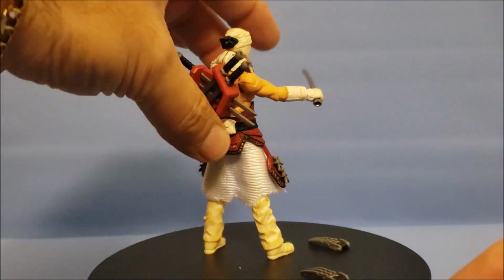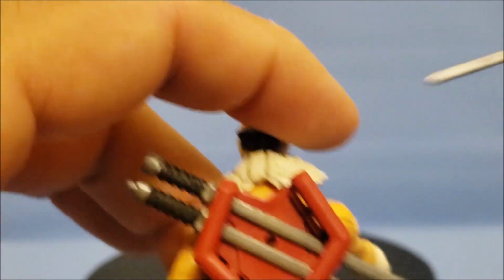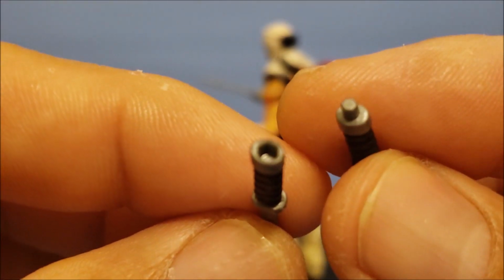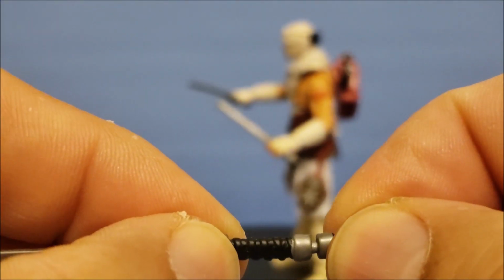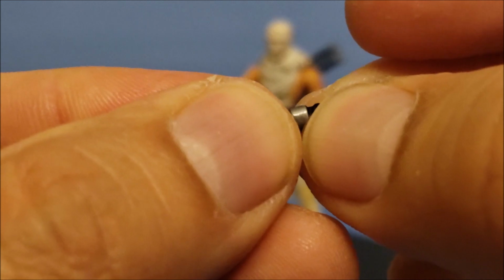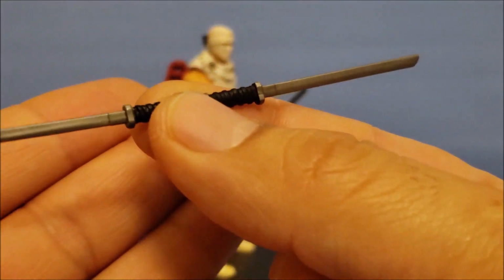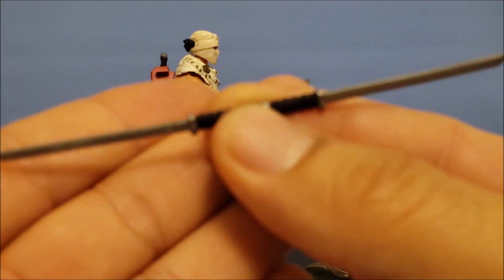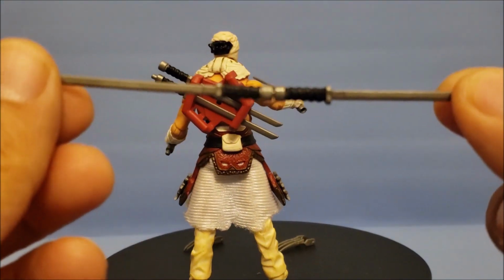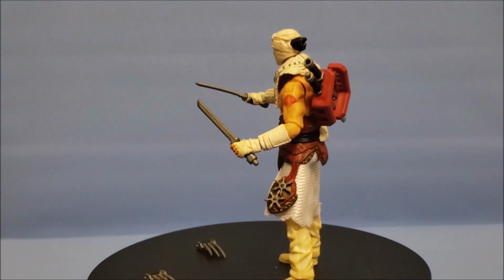And then on his swords, take his sword out, and on his swords, you see the holes on the swords? You can actually plug these together. And you have, check that out. Nice option. I really, really like that they did this. Amazing.